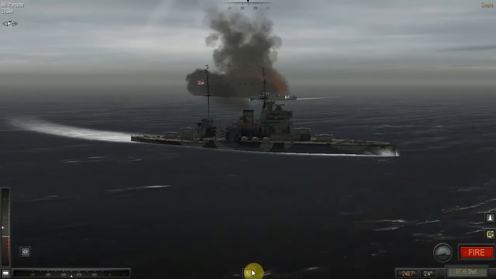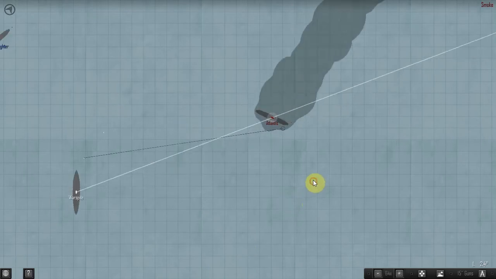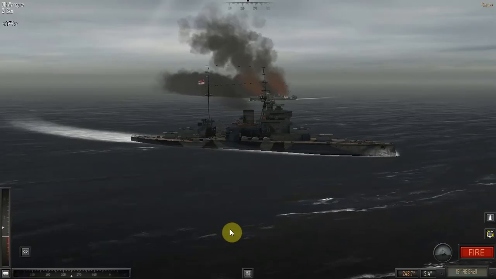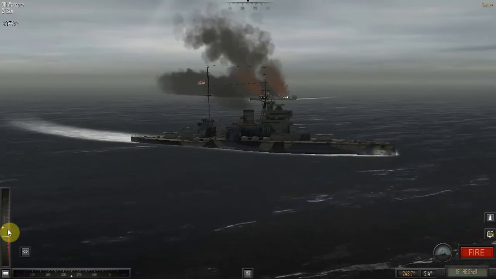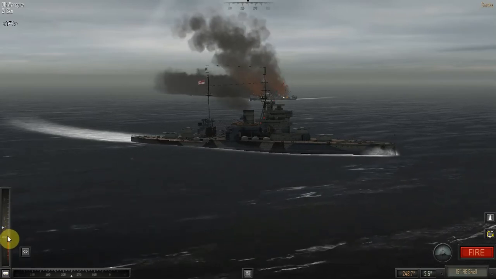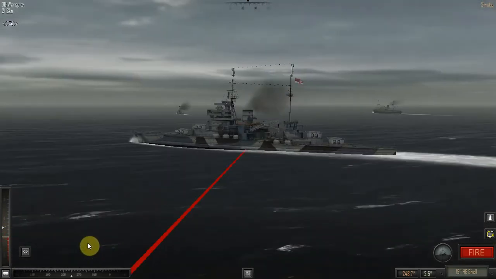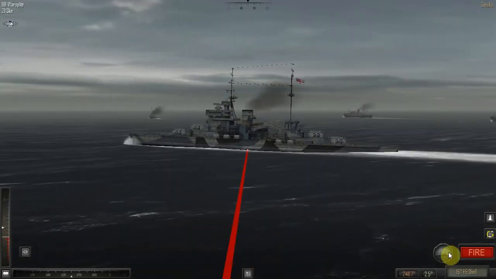Some of you might be saying, why are you using 15-inch shells on an auxiliary cruiser? And my answer to that is because I can. I've held onto the Warspite for so long, and I don't get a chance to use it very often because I want to keep it out of harm's way, so I'm going to use whatever type of shell I want, thank you very much. Shoot!